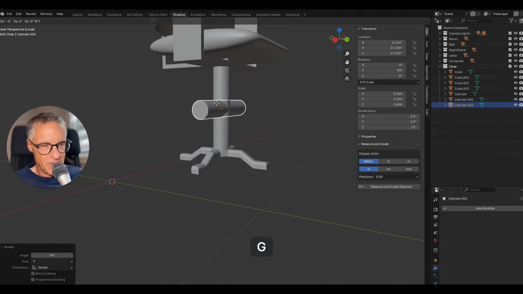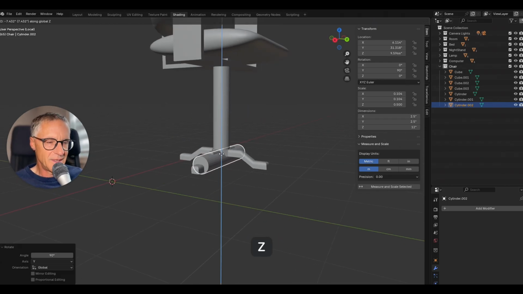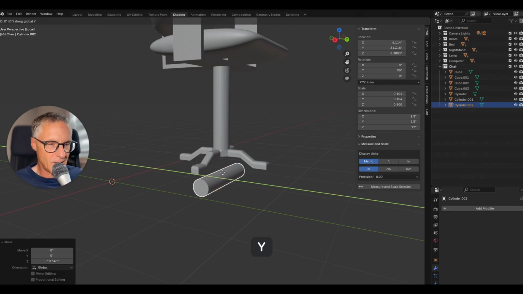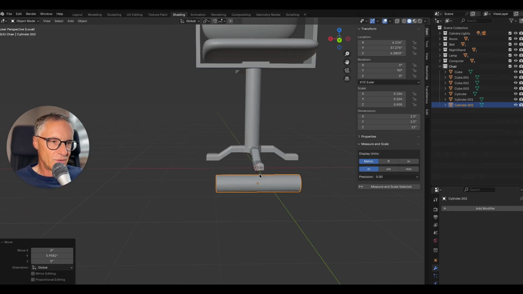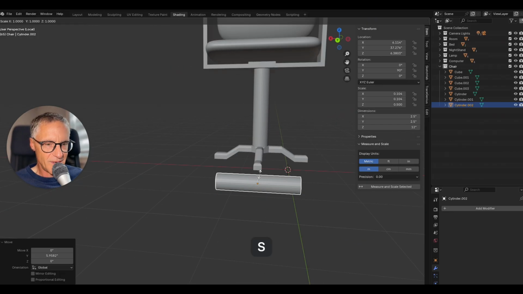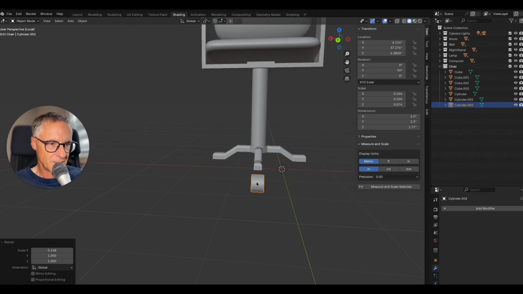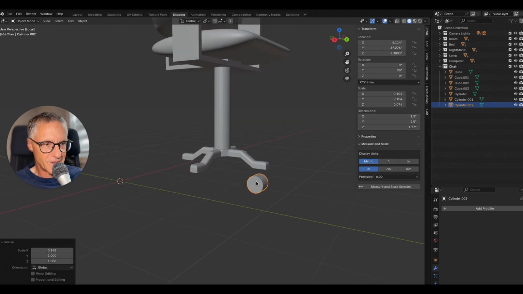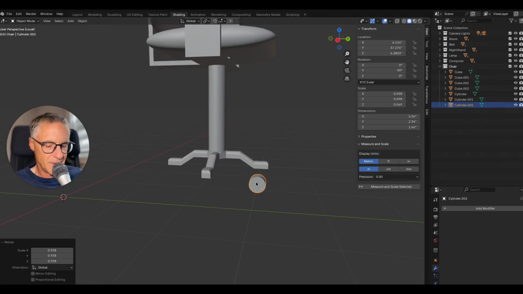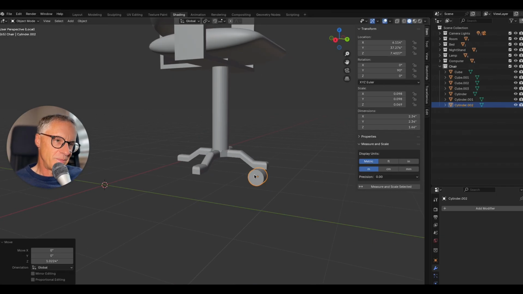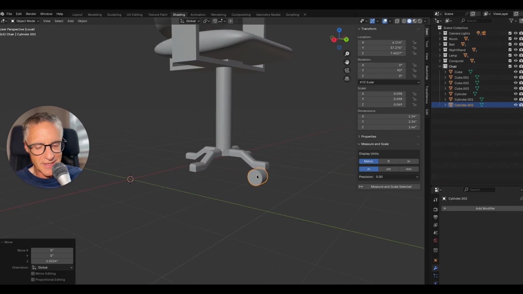So G to grab Z, G to grab Y. So we're going to scale this on the X axis. And then we're going to just scale it in general. G to grab Z. It's looking a little big for this, so I'm going to scale it down just a little bit more. There, I like that.